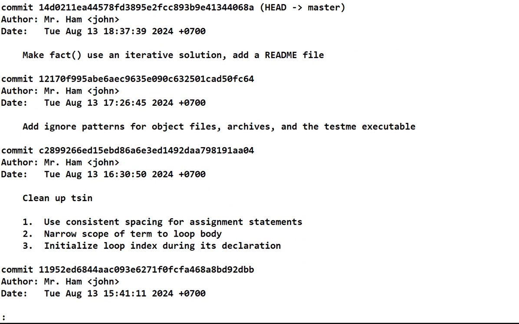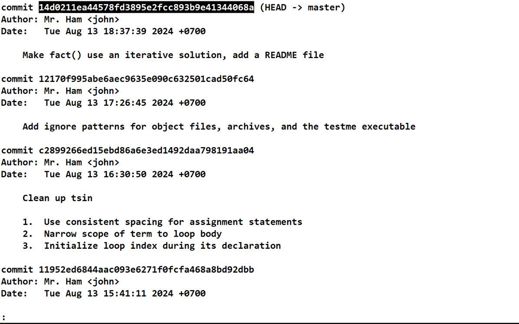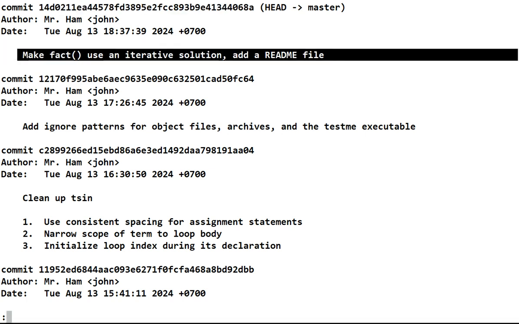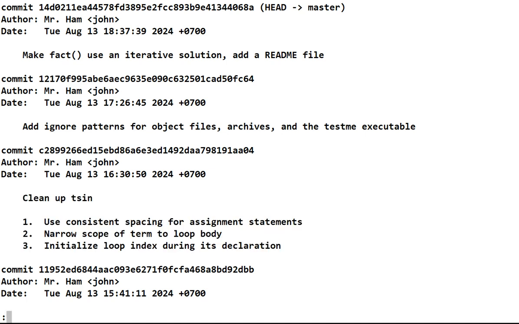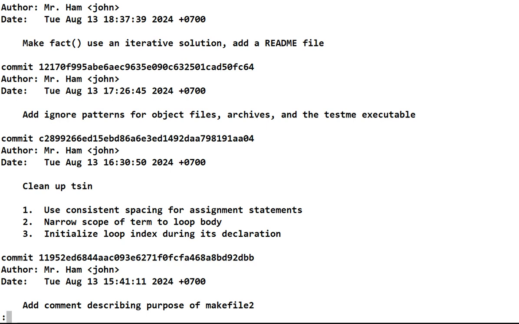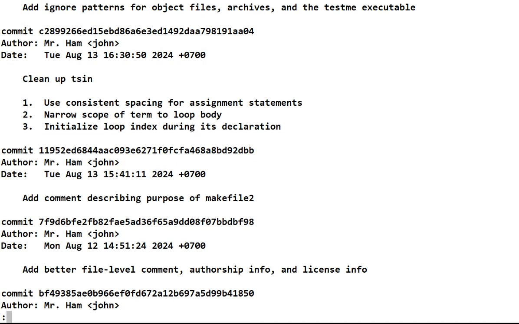We get the commit hash, the author of the commit, the date and timestamp, and the commit message. Some of these only had one line, and this one had several lines of information. It depends on what you're doing, how much of a commit message you really need to give.